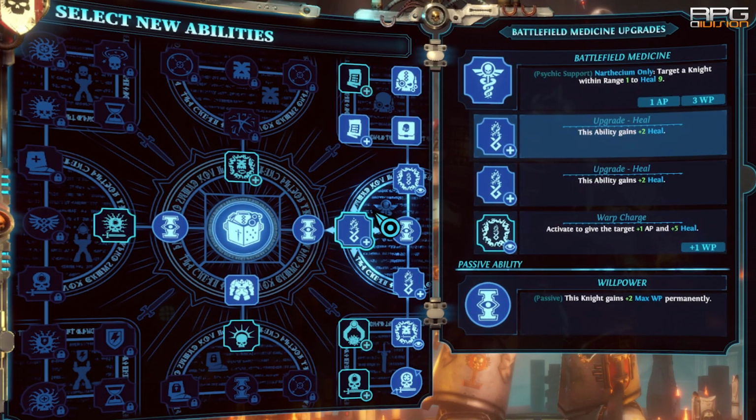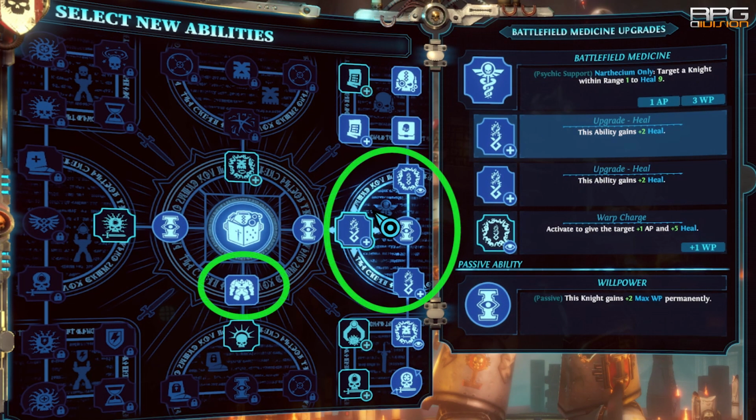The two most important paths to take immediately for every Apothecary are the Terminator armor upgrade and the right path, which upgrades heal efficiency. Recent updates increased the required willpower to use battlefield medicine from 2 to 3, so every heal needs to count.